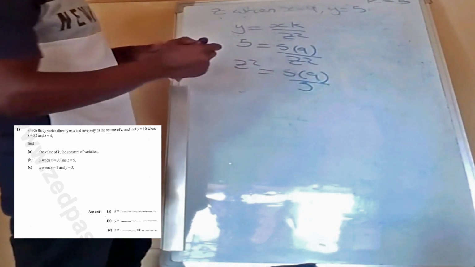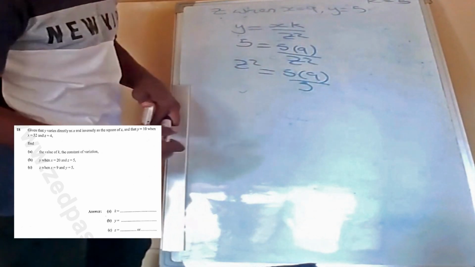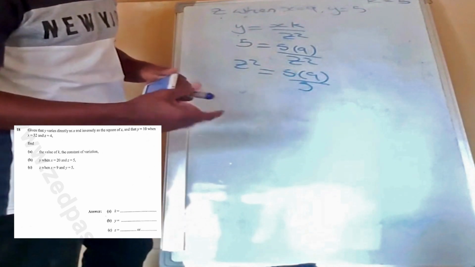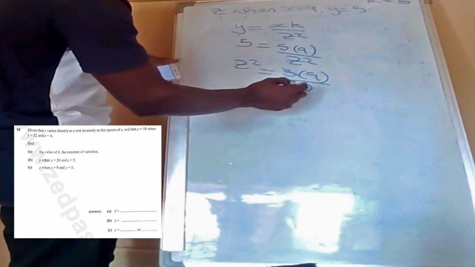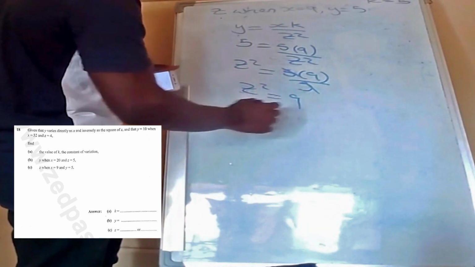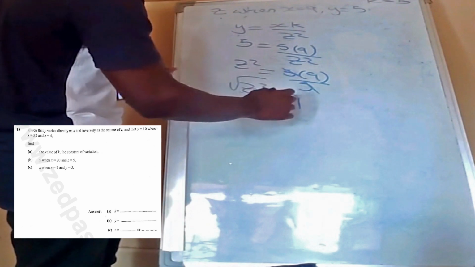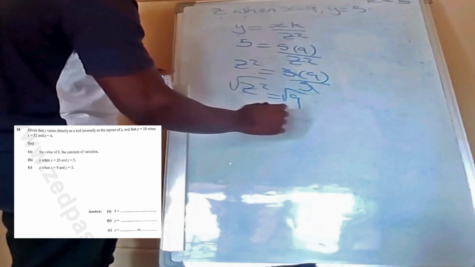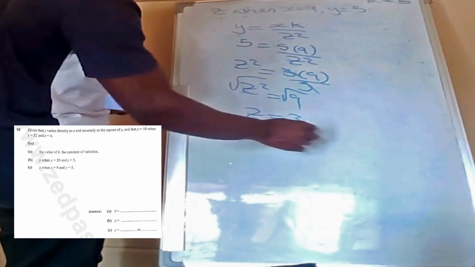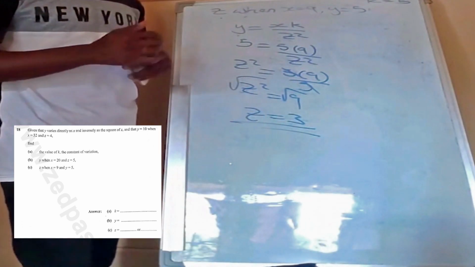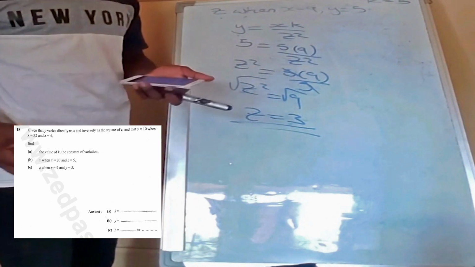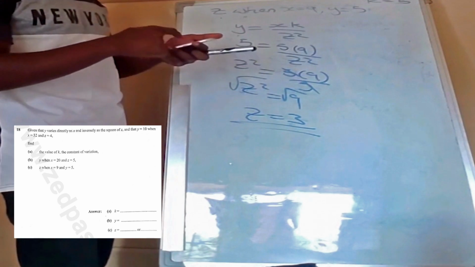Notice that I haven't multiplied these two. Why? Because we don't even have to multiply. We can simplify even without multiplying. So we can simply cancel this 5 and that 5, and we remain with 9. So z squared equals 9. We find the square root of both sides. We have z equals the square root of 9, which is 3. This is our final answer, and we're done with question 18.